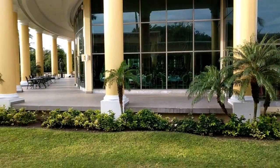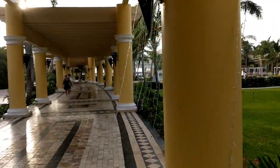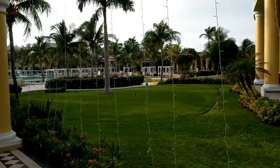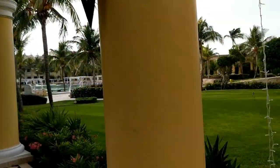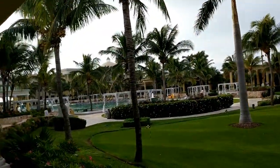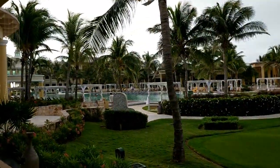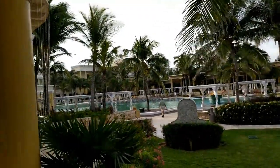So I just exited the building with the gourmet restaurant. You can see it there. And here's on our way to the main pool. The resort has 3 pools. This is the main pool with the swim up bar. There's a quiet pool, and then there's an indoor spa pool. One thing that's really nice is that the spa pool is included. You don't have to pay a daily pass, and it's an open air pool with a retractable roof. I love it. I think I spent at least an hour or two there every day we were here.